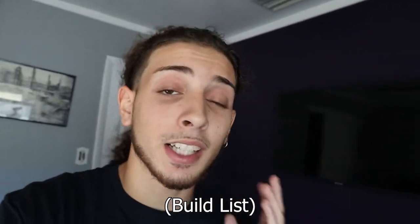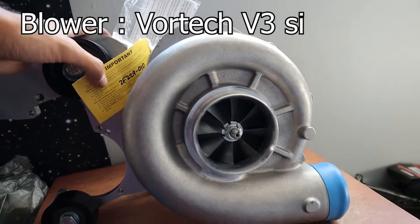We're gonna have to take all of this to my mechanic's house because we're actually gonna be building the supercharger kit in his garage. Right before I pack this all up in my car, I actually wanna go over everything that I got because I did promise you guys that I was gonna do a breakdown of all the parts that I got for my supercharger kit. Because keep in mind, it's an upgraded kit, guys. This is not the base Stillen kit that you would get off the Stillen website. This will actually come with the base Stillen kit.